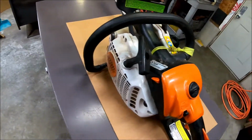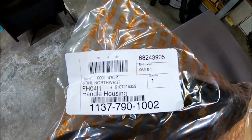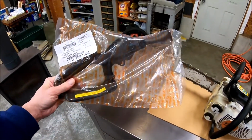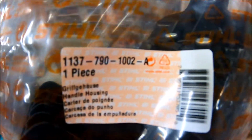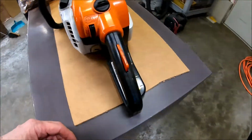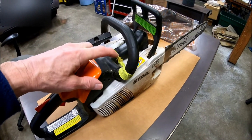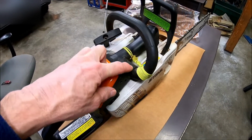So I've got a new handle here I've had for quite a while. Bought it right from the Stihl dealer. Probably had it a couple years and haven't even opened it yet. There's another number on it. So it's the entire handle, this entire piece, because the place where the screw screws into to hold the handle on is broken.